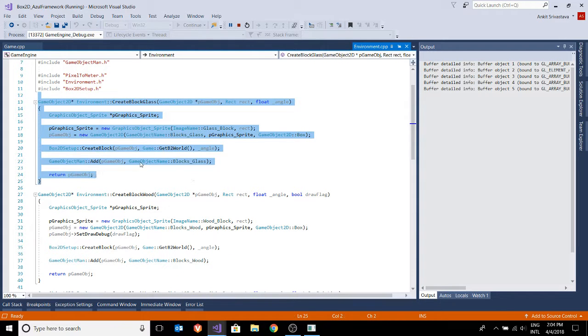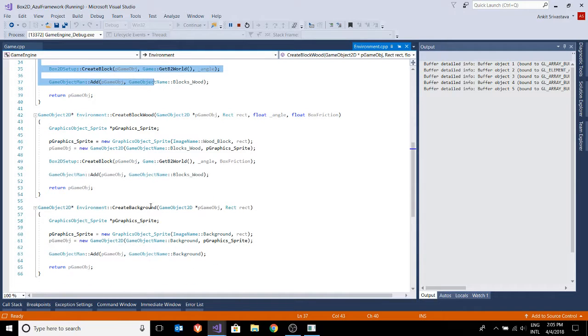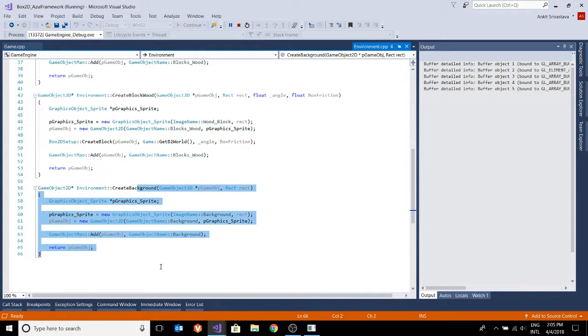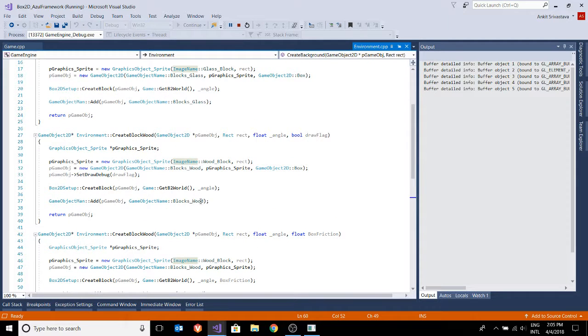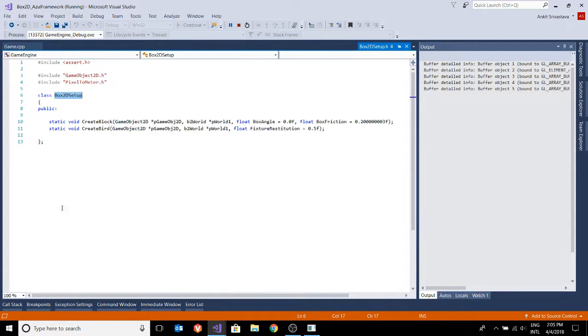So this is where I create the glass boxes and the wooden blocks and my background. And then again, to set up the Box2D physics for this, I have a Box2D setup class. So let's go to the class file.